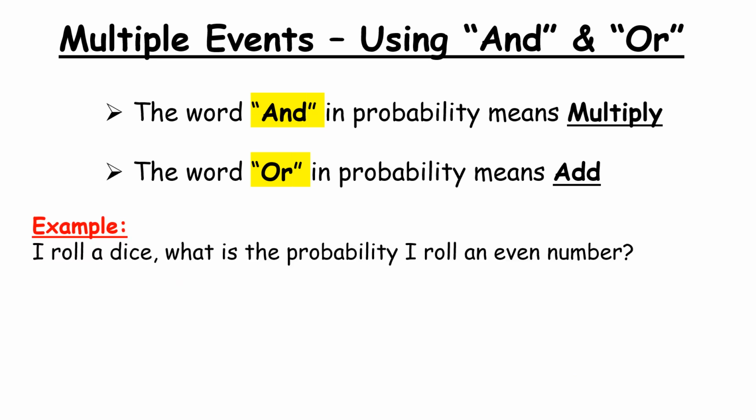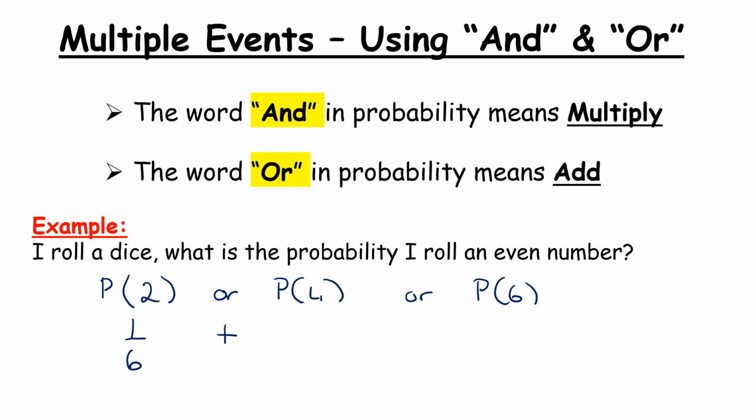So another example would be I roll a die. What is the probability that I roll an even number? So we can break this down into an or statement. Now I know we could also work this, well, how many even numbers are there out of the whole die? But let's use this word and see if we can get the same answer. So the probability that I roll an even number is the probability that I roll a 2, or I could roll a 4, or I could roll a 6. So that word or means add. So the probability of getting a 2, I have a 1 in 6 chance of that happening.